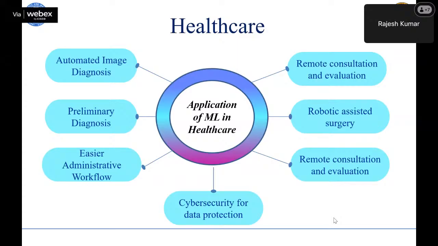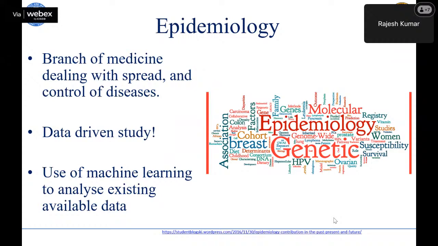Robotic surgery is now available at most places, and we have already discussed remote consultation. We have seen this scenario in epidemiology. A lot of models have been developed, and many have used data. Most of them are data driven, so when they develop these models, they are purely data-driven models.